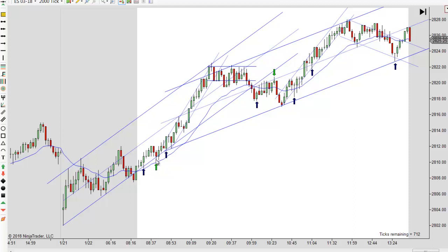So even though it's a failed second entry short and probably going to trap some shorts, I would probably wait on a breakout pullback long, which comes here. And when it turns down and fails again and goes right off, that's a breakout pullback long. And I like entering there. It does come back and gives you another chance, but when this one didn't take right off, I don't think I'm going to risk entering again. Doesn't matter in the end, it just takes off.